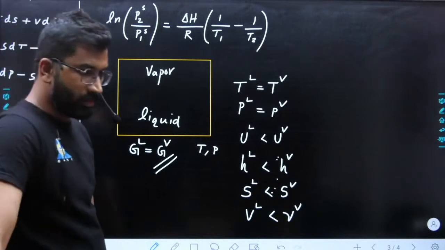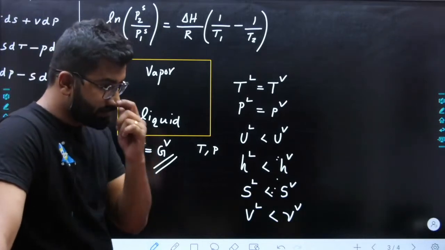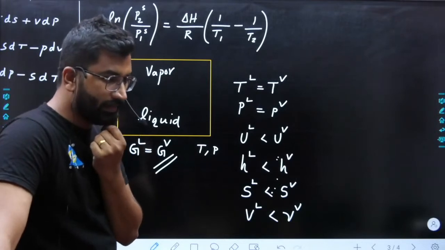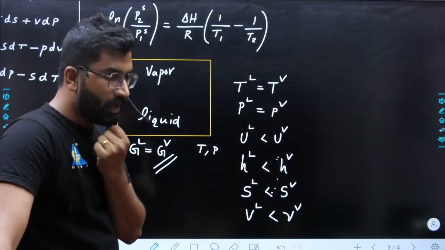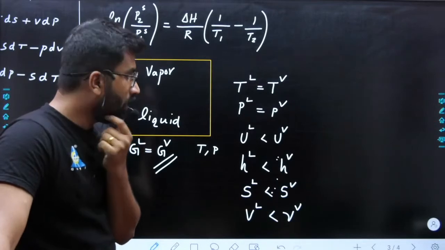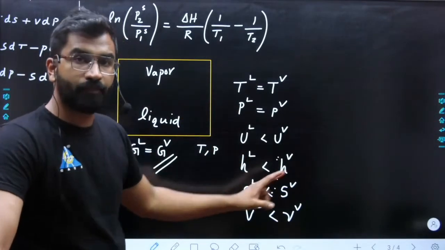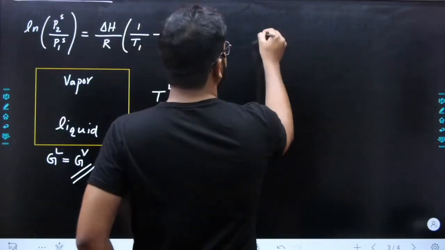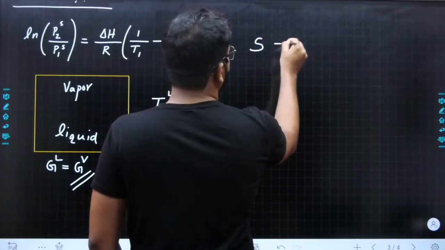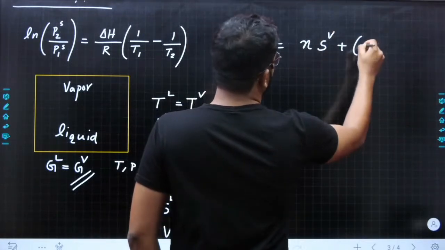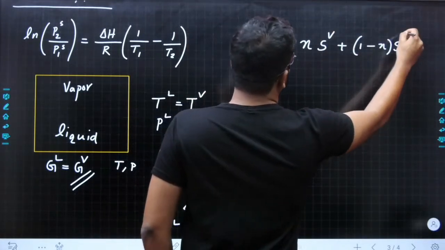Yes, Saril is saying, sir, quality is high means मतलब mass of vapor is more obviously, और right, quality ज़्यादा है तो mass of vapor ज़्यादा ही होगा, क्योंकि always at a particular temperature and pressure आपका entropy of vapor ज़्यादा होगा ना. So quality का equation, for example, entropy of a system आपको calculate करना है. कैसे calculate करोगे? X into entropy of vapor plus 1 minus X into entropy of liquid.